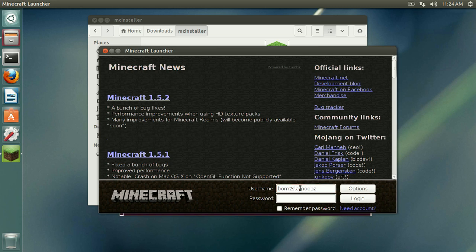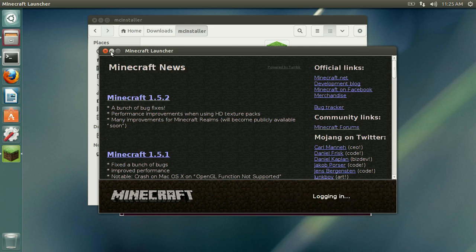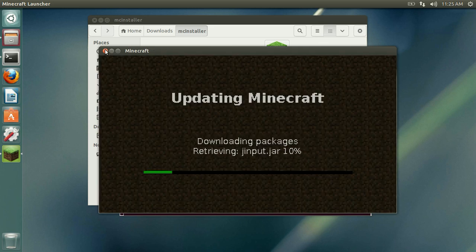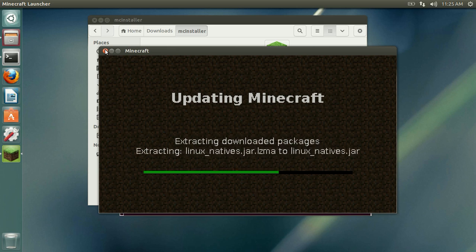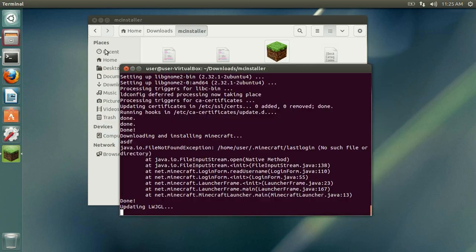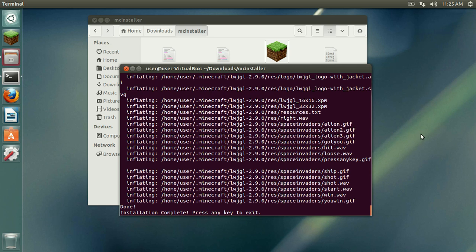And you don't actually have to wait for the title screen. In the screen where it's downloading the packages, as soon as you see it say done, you can go ahead and close the window, and if you do that, it makes Minecraft close a little faster, so it's less of a wait time. So that's what I'm going to do. I'm going to get ready up here, and when this says done, you can close it really quickly. And we can see now that it's updating LWJGL for Minecraft. This takes just a second, and done. And you can see it went ahead and created the launcher up here.